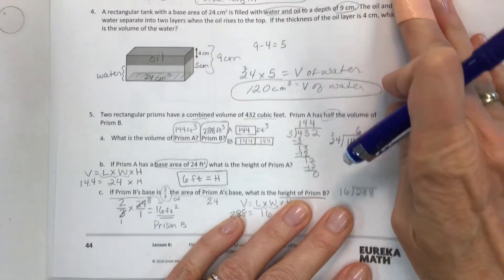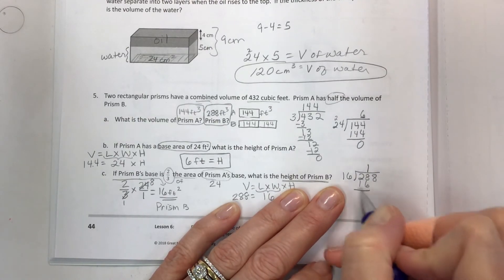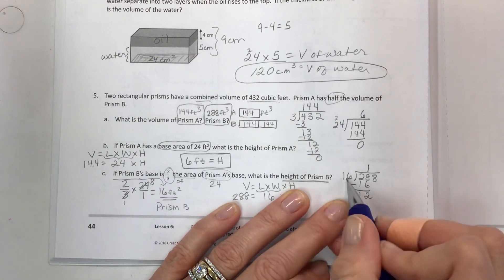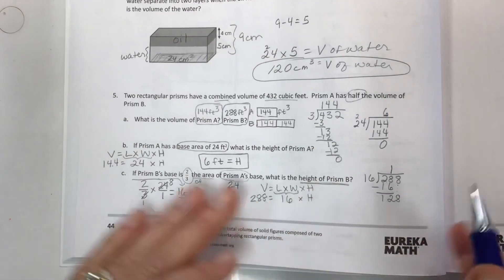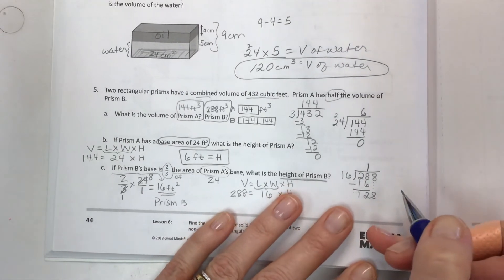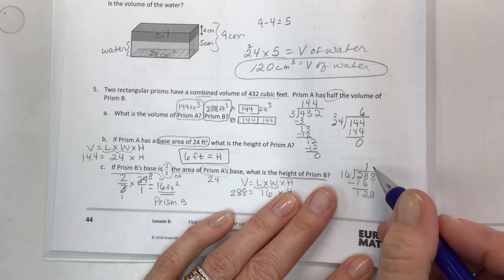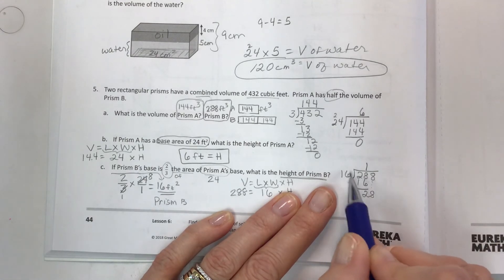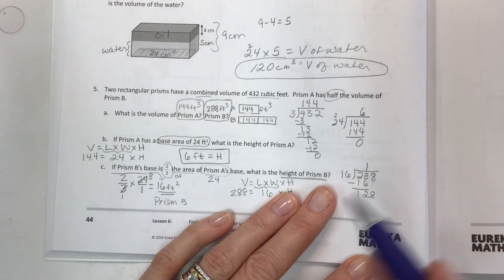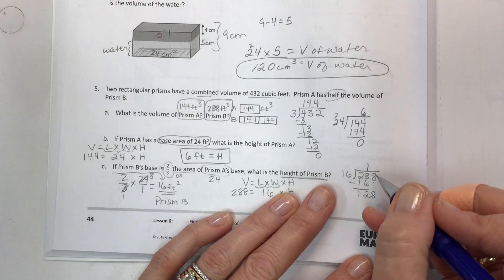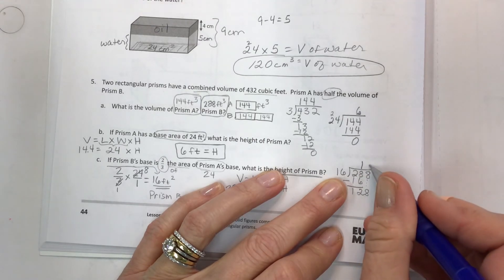So we can do that over here and start dividing. I can fit 1 sixteen in, I couldn't get two because two 16s would be 32, so we're going to have a large remainder but that's okay it's still less than 16. Next step after you compare is to bring down and I have 128 divided by 16. Now here's where dividing can be challenging for fifth graders because you say well I don't really know how to count that high. If you have to count high it's probably going to be a high number. If you have a little bit too much you can always redo.